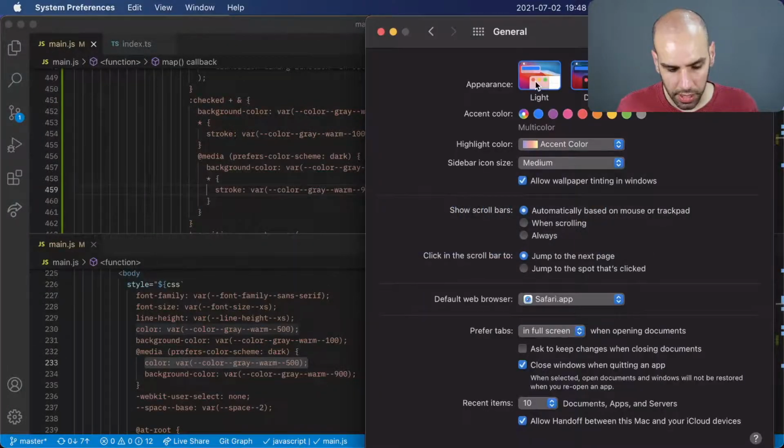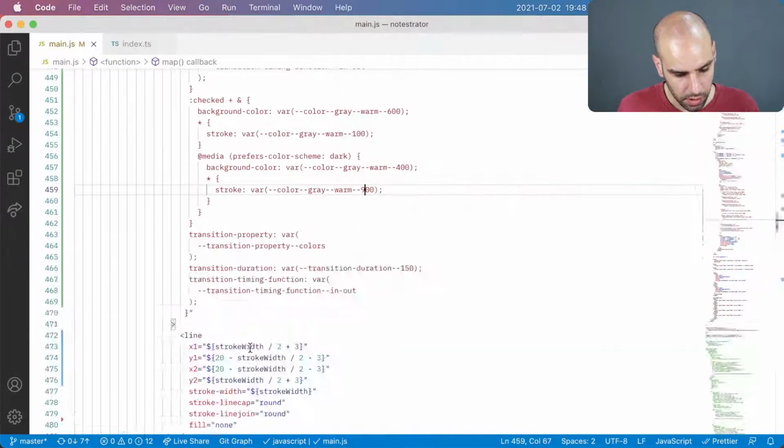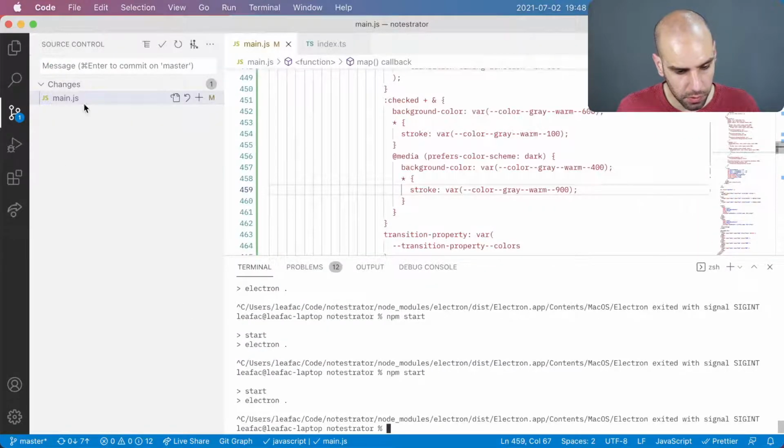Let me switch back to light mode. I just like it better. Let's commit what we have and move on.